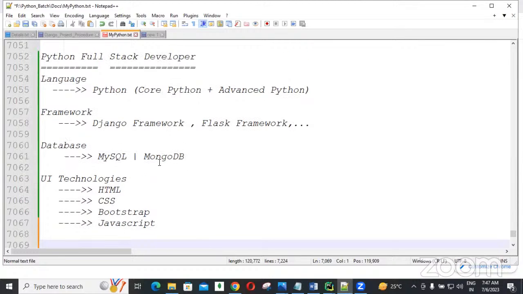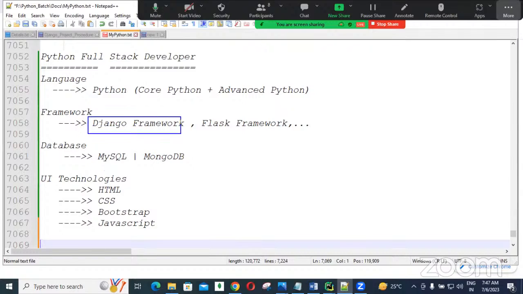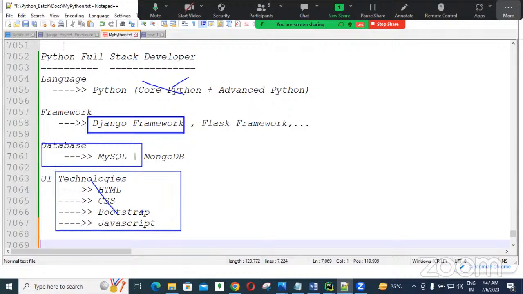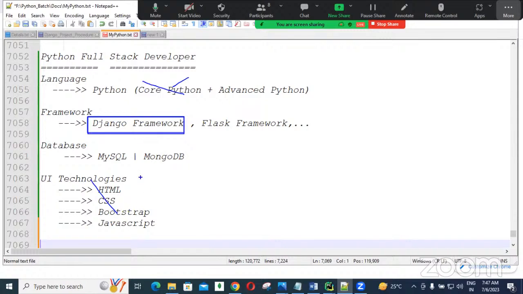Full stack development. Today in our session we are starting only the Django framework, guys. Not Python, not separate UI technologies, not a separate database. When we are learning this Django framework, in this framework we learn database-related and UI technologies together, guys. Why? Because in real time, any application you take requires presentation logics, business logics, and database logics, guys.